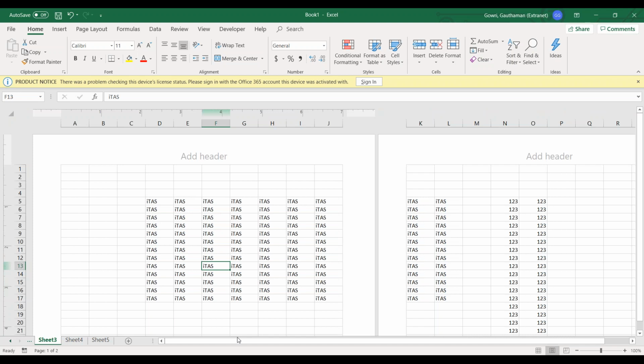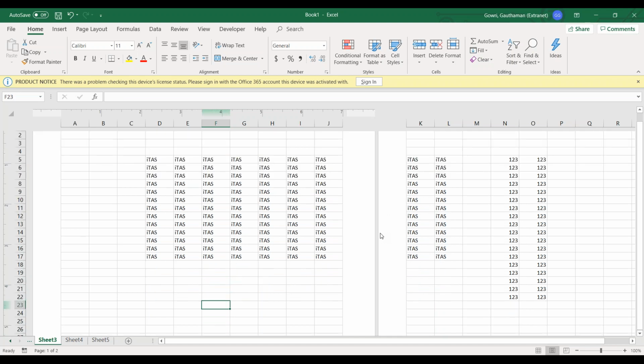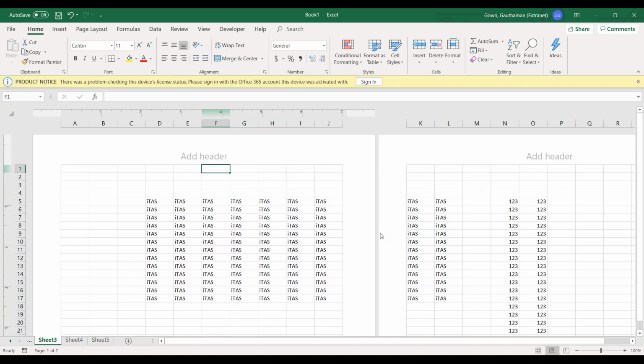This is going to help you look at your data as it will be printed on a sheet. You will get to know how exactly it looks when you print. You can also set margins, add a header and footer, and do all such things in the page layout view.